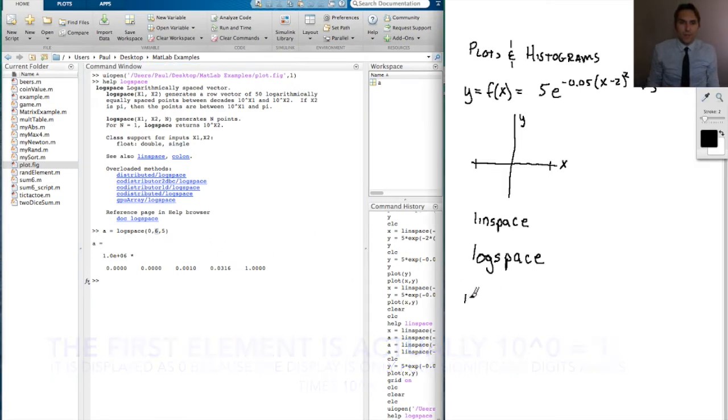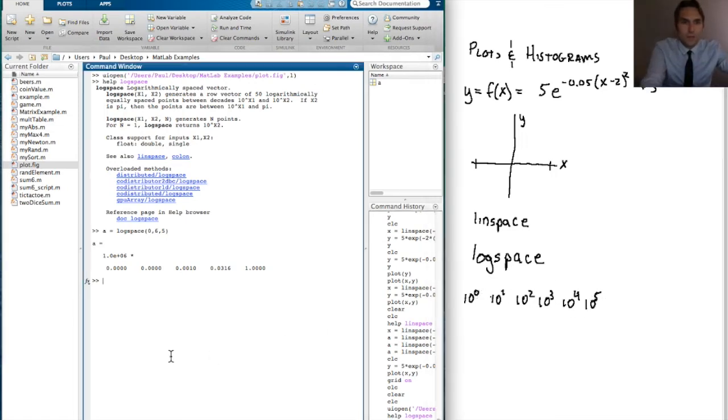I've got 10 to the 0, and then an equally spaced logarithmic point is 10 to the 1, 10 to the 2, 10 to the 3, 10 to the 4, 10 to the 5. So this would be 10 to the 0 to 10 to the 5 with 6 equally spaced points. Let me do that.